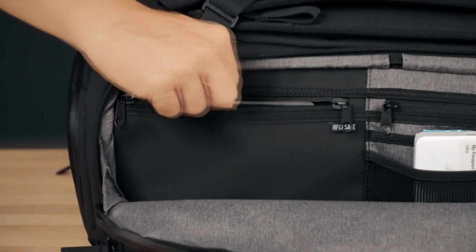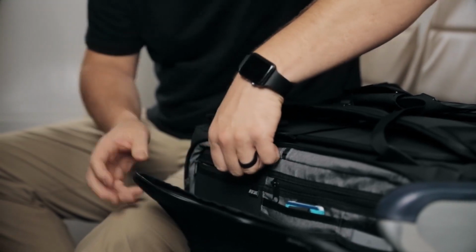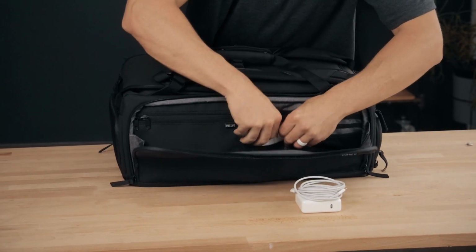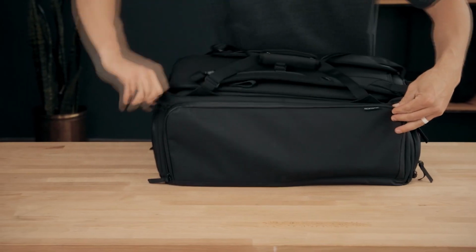First, an RFID safe pocket designed to be durable and lined with RFID blocking material to protect your credit cards, passports, and other scannable information. Second, there is a combination of mesh, fleece lined, and zipper pockets to keep your cords, power banks, earphones, and other miscellaneous items untangled and right where you want them.